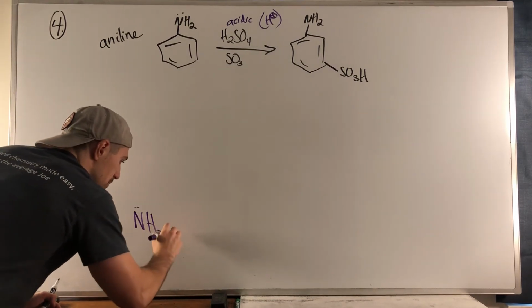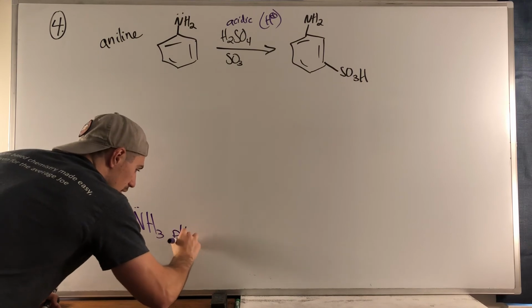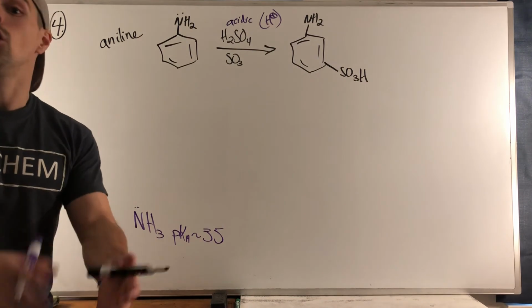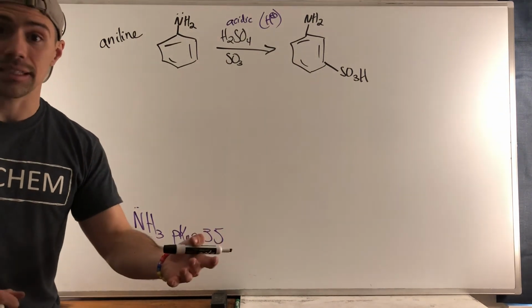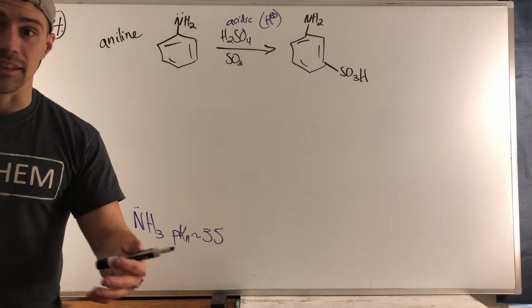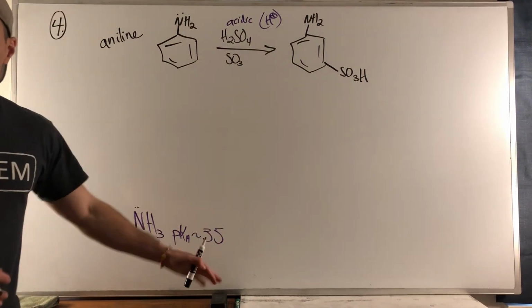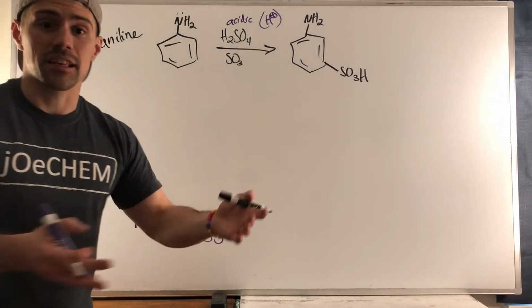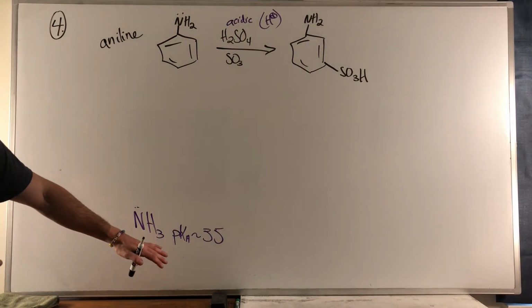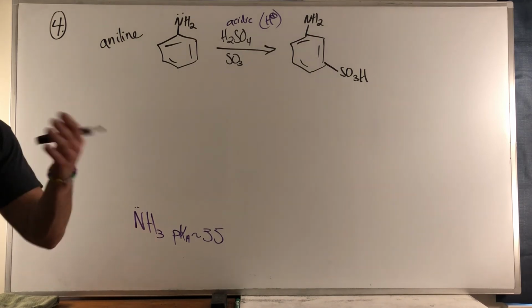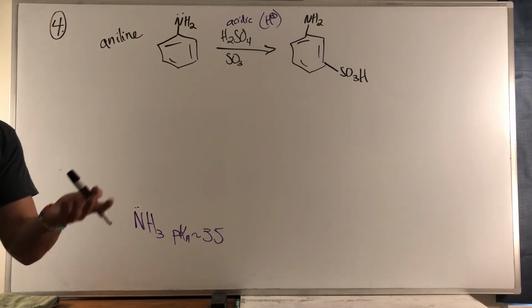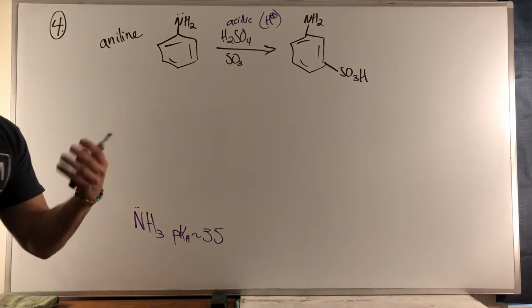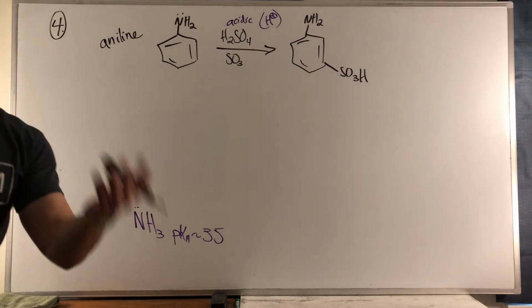nitrogens are very basic. So, ammonia, for example, has a pKa of roughly 35. Remember, low pKa means you're a good acid, a stronger acid. Higher pKa means you're a weak acid. So this is a really bad acid, which means if you're a weak acid, then you're a strong base. And I'm not saying this is a super strong base, but I'm certainly not saying it's an acid. It's definitely up there in terms of basicity. It's a base to reckon with for sure. So this nitrogen has similar basicity, we can ballpark it.